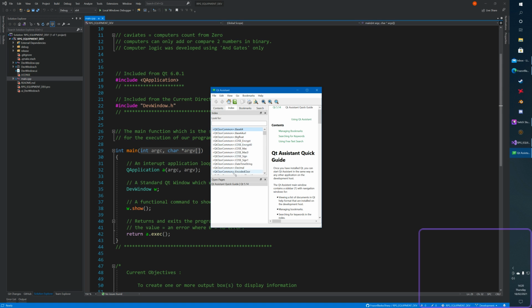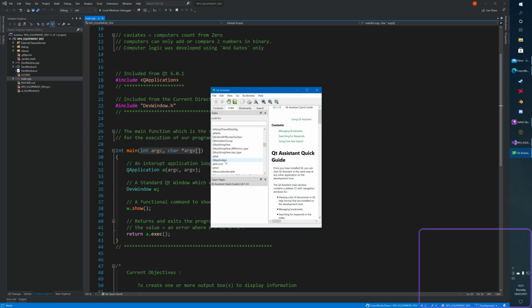Oh, that goes to the top, does it? Q app.